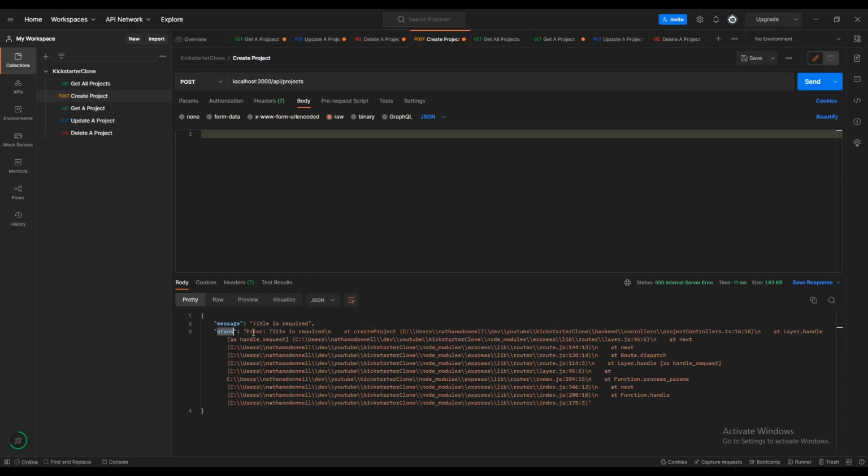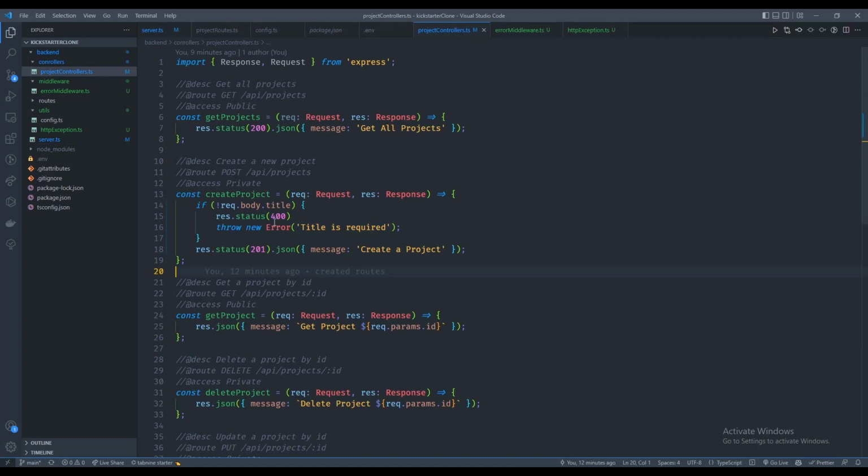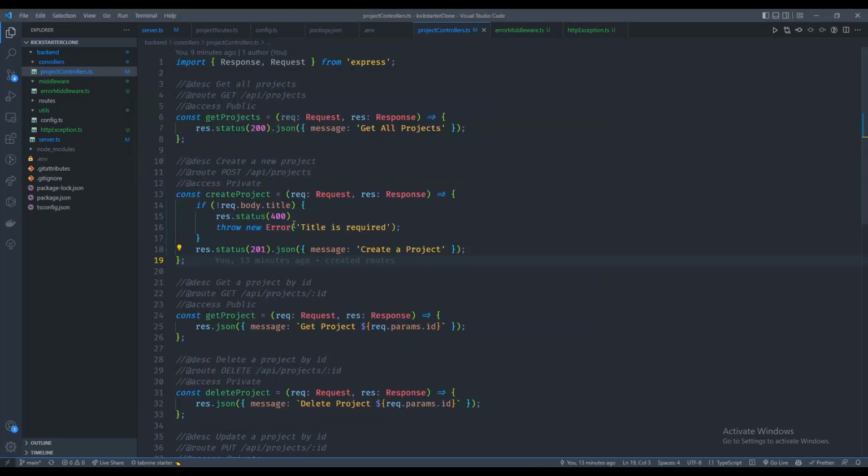And the stack trace is "Error: title required at createProject" at the file path, TypeScript 16:15, and that looks a bit nicer, and it's not an HTML page. So that's why we went through all that effort to create that new error, and that just overrides the default error. So that looks much nicer, and we're also getting the 500 internal error. Awesome.